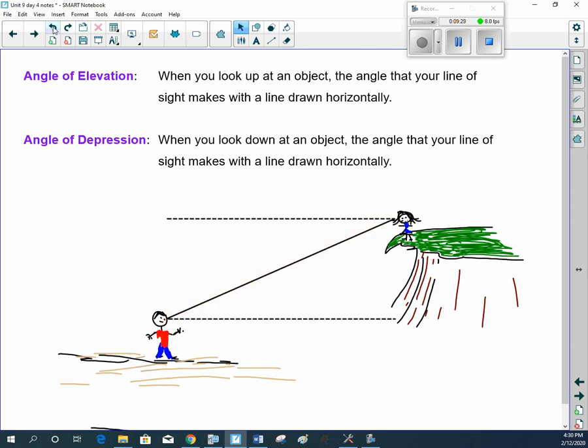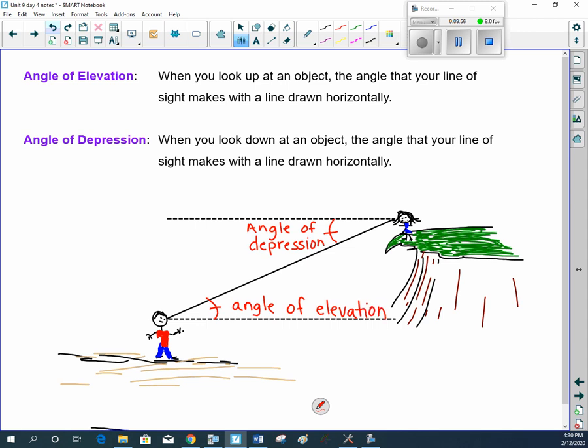I don't know if you remember back last year when you studied alternating interior angles. This is an angle of depression. And it is the same thing as this angle down here, because this is an angle of elevation. They're alternating interior angles. Most students get angle of elevation correct. They have a harder time figuring out where the angle of depression goes. So if you're not sure where your angle of depression goes, just use it as an angle of elevation. If somebody's looking up, somebody else is looking down along that same line of sight.